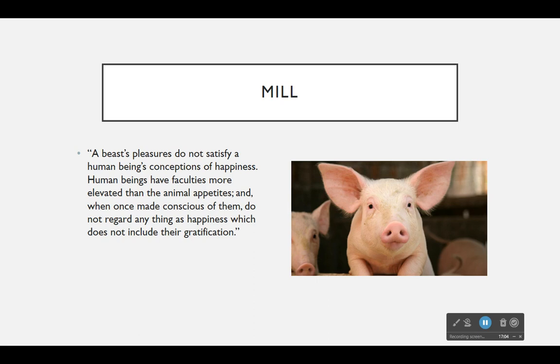Well, if human beings were only capable of physical pleasure, then yes, there would be no difference between the best life for a pig and the best life for a human being. That would be a fair criticism, but it's not, according to Mill, because human beings are capable of these higher pleasures, these pleasures that are connected to the exercise of our higher faculties.